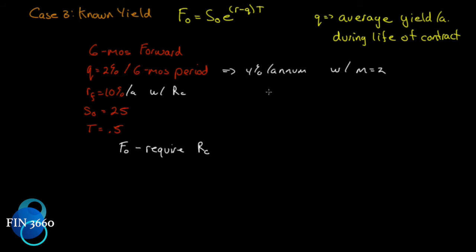So our q must be expressed with continuous compounding. Right now we have a q that's expressed with semi-annual compounding - 4% per annum compounded semi-annually. We need to know what it would be if it were compounded continuously. This is why chapter 4 was such an important thing to do. Do you remember how to convert a non-continuously compounded rate into a continuously compounded rate? We derived the formula: Rc = m × ln(1 + Rm/m).